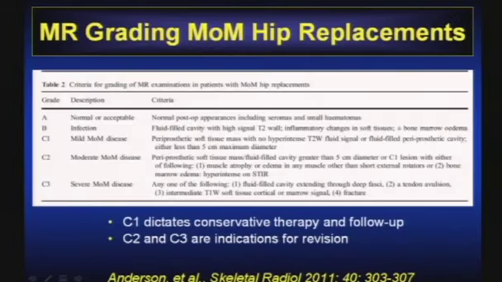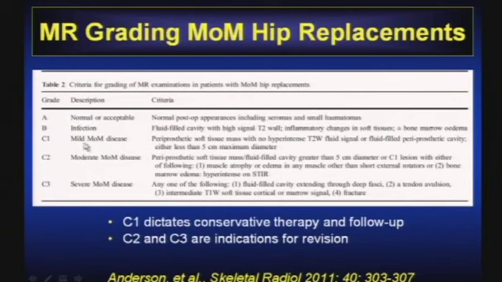Who knows? At any rate, there's been a grading system introduced in the radiology literature. It's not a spectacular grading system, but I think as we see more and more cases, we're going to be able to better characterize this process. The grading system for metal on metal total hip replacement complications was proposed by Anderson et al., in a recent article. They talked about A, normal or acceptable, B, infection. So they're trying to make this sort of a global classification system to cross different types of complications.